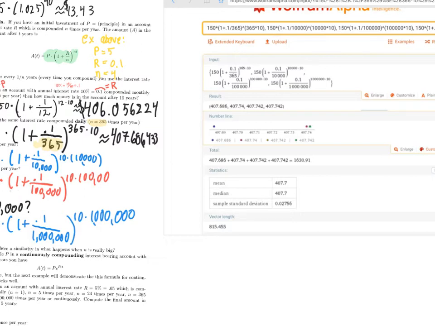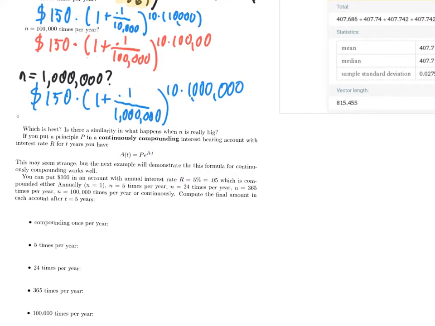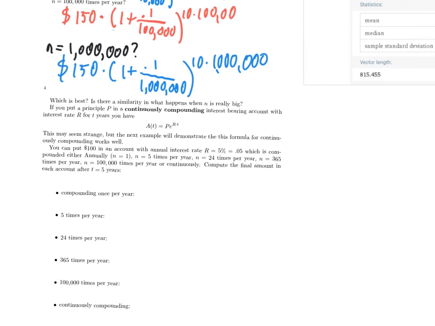So as you compound more and more times per year, sure, your total return on investment goes up, but it goes up by a smaller and smaller amount. As a consequence, there's some limit that happens. When n gets really, really big, you cease to notice that n is getting bigger at any fixed scale. It looks like it's getting close to a single number.